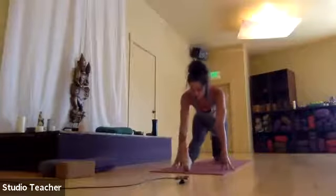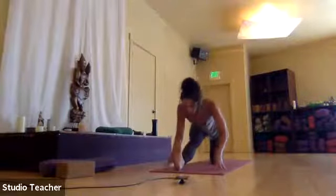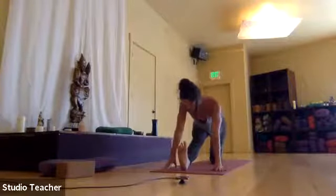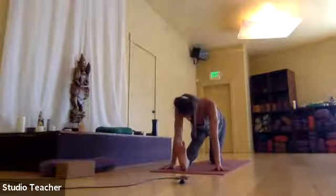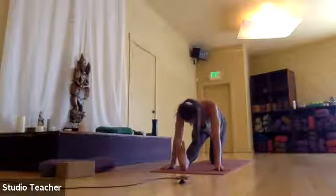Walk your right heel a little bit forward. Toes flex up and back. Inhale, find length in your spine. And exhale, fold over your right leg. Half splits on the right side. Try to get your forehead down to that shin. Breathing into your hamstring and the calf.